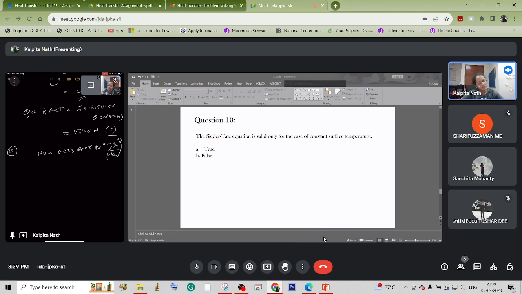Basically, what happens here, we take into consideration the dynamic viscosity difference between wall and fluid. In the Dittus-Boelter equation, we do not consider mu upon mu w, right? Why? Because we take the temperature difference between the wall and the fluid to be very small, so there won't be much variation in the dynamic viscosity. But in case of Sieder-Tate, when the temperature difference between the fluid and the wall is very large, we take the Sieder-Tate equation. And it is valid under any circumstances for turbulent flow, right? It is not only for constant surface temperature. It is valid for any circumstances.